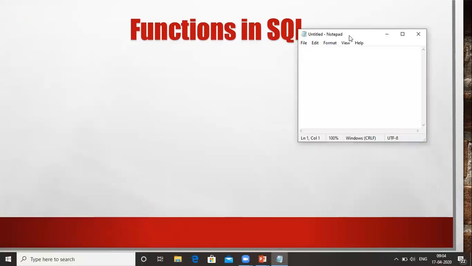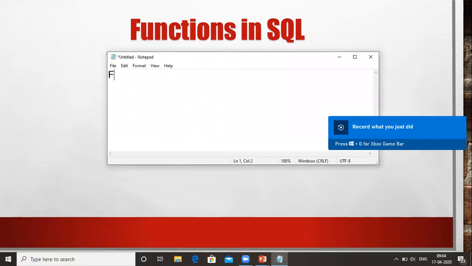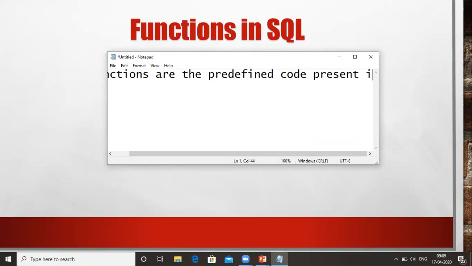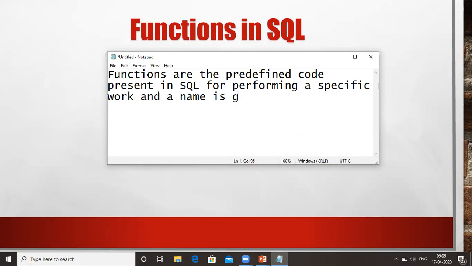So you can write down the definition of the function. Functions are the predefined code present in SQL for performing a specific work, and a name is given to that code and is called the function name.